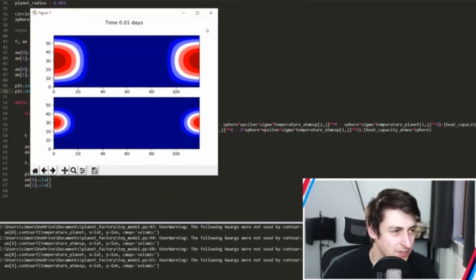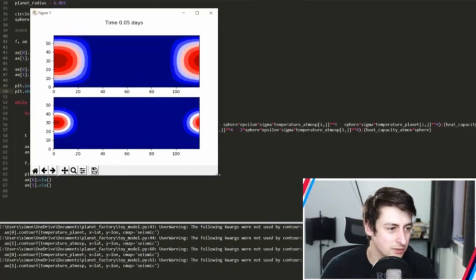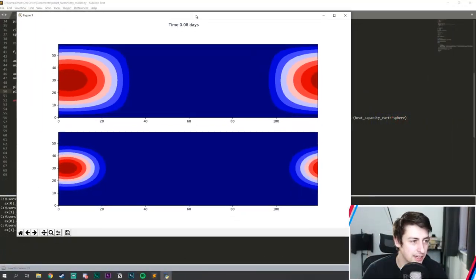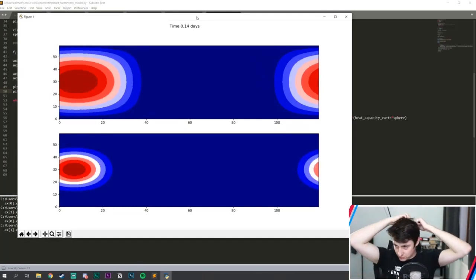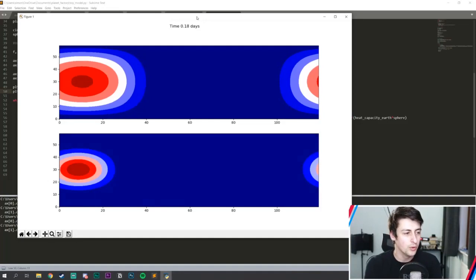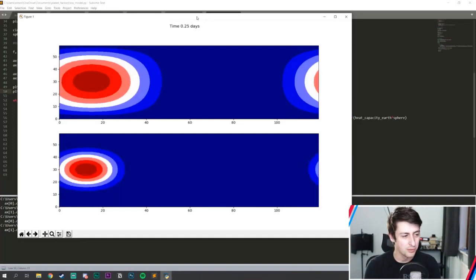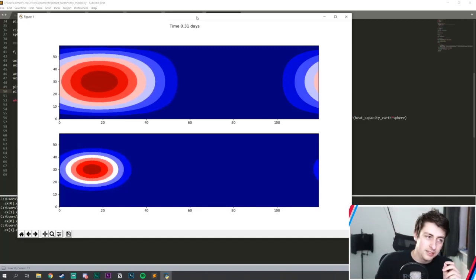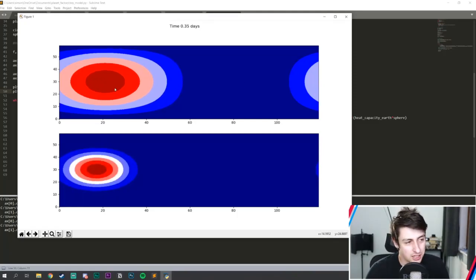Let's finish up. So this is where we got to. We got to simulating the sun going overhead, and we have the ground. We need to set the titles again. That's fine. So what we have is on the top we've got the temperature of the ground. As the sun goes overhead, it's warming up.